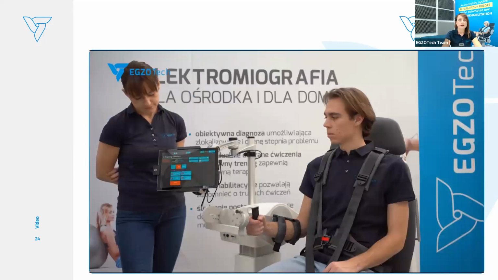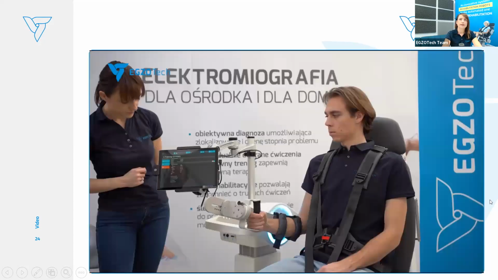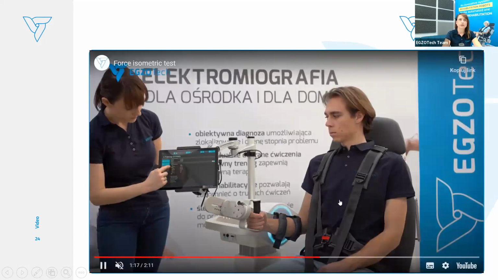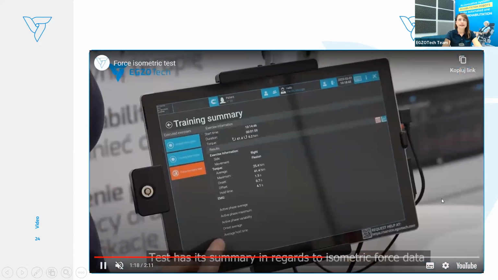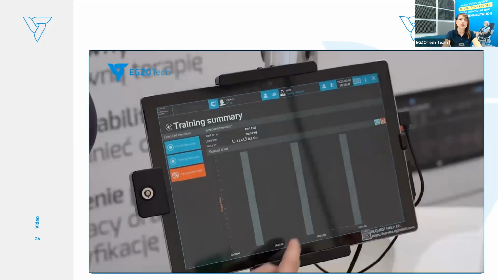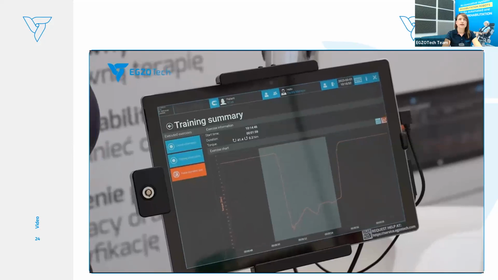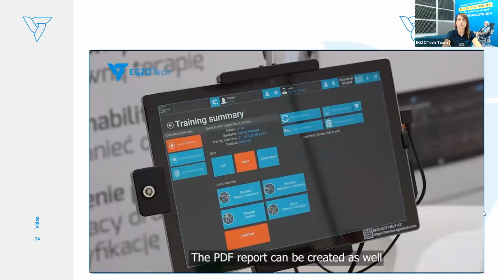There are 30 second breaks between this assessment, so 3 repetitions with the breaks. And again, we will look at the torque values for the force. So it is a pretty simple test, just to look at the isometric force for one direction.